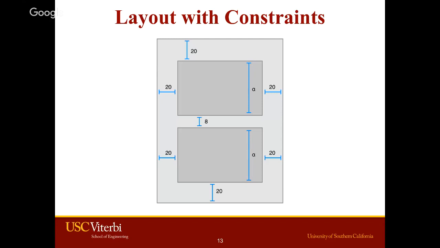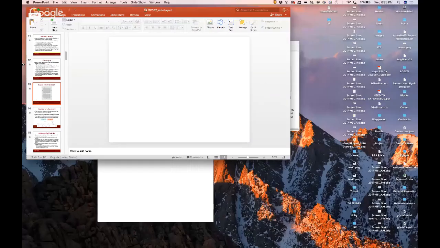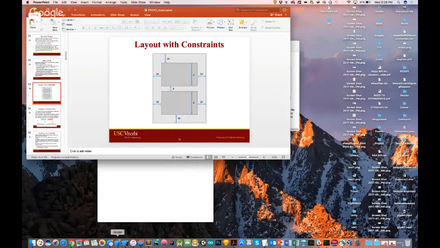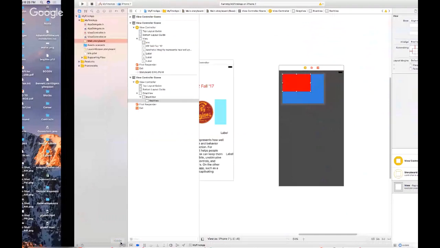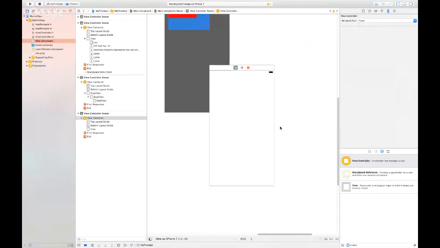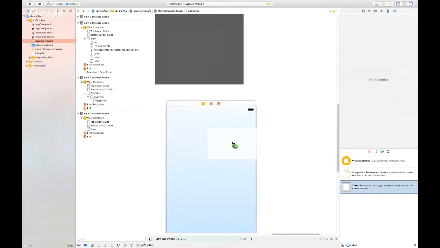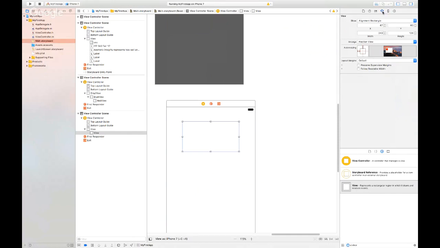So let's actually do a quick demo of this. Don't worry about the second view yet. Okay, let's drag and drop a view. And let's give it a color.